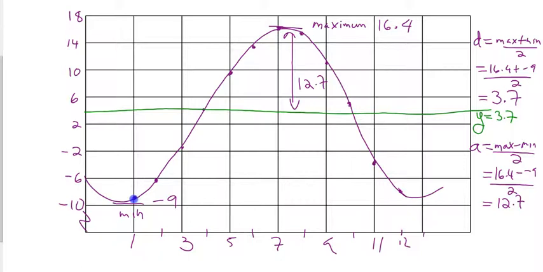1/4 of it, right? So if we could see, say, from here to here, so if I knew that the distance from the midline to the max was 3 months, then I say, hey, I've got 1/4 of the period. Remember, I told you the sine function splits into 4 parts, right? From the minimum to the midline, from the midline to the maximum, from the maximum to the midline, and from the midline to the minimum is 4 parts. As long as you can see 1/4, as long as you've got at least one of those chunks, then you can figure out the period.